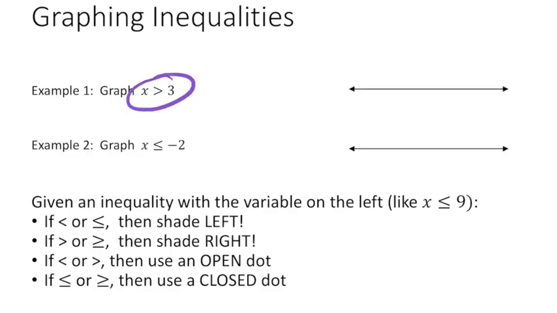So number 1, we have x is greater than 3. So 3 is the number we're interested in. That's the number that we're talking about. So I'm going to go to my number line and put 3 somewhere on it. Now just like when we're graphing a line, we like to have points, we need to put a point on this graph at 3. Notice that I put an open dot. I'm always going to start with an open dot and then think about whether or not I should close it. Our rules say that if there is no line underneath, then we keep it as an open dot. Well, since we don't have a line underneath, I'm going to leave this as an open dot.